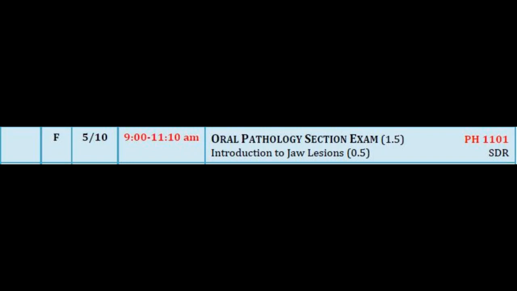Salivary gland tumors can be benign or malignant. Which is more common? Benign are much more common than malignant. And depending on the site in the mouth, there's about a 50-50 chance of some locations the salivary gland tumor being malignant, but at most locations the benign tumors are much more common. The single most common salivary gland tumor is a benign one. It's our pleomorphic adenoma. If you don't learn anything else about salivary gland tumors, you have to know about pleomorphic adenoma. So make sure that you study that one very, very well.